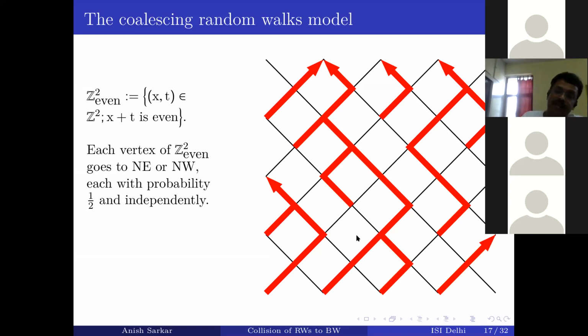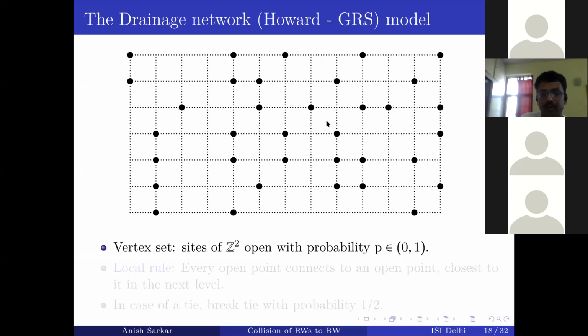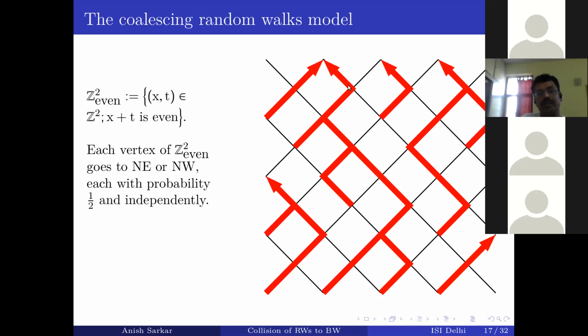Now let us look at one of these. Let's say I start from here. If I look at the time in this direction, at time plus one, you go to +1 or -1 with probability half each. And from there also I go to +1 or -1 with half each. So if you follow this path, this is going to be a random walk. Each of them, if you follow, is a random walk.